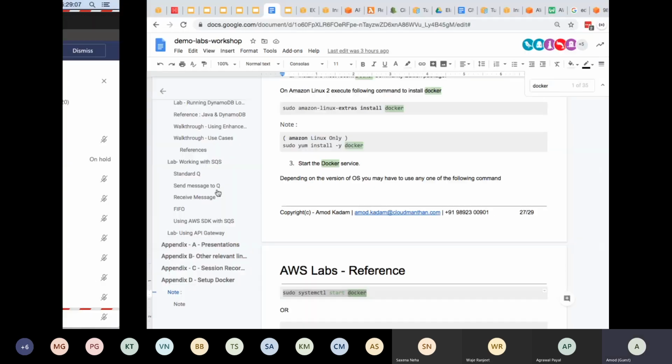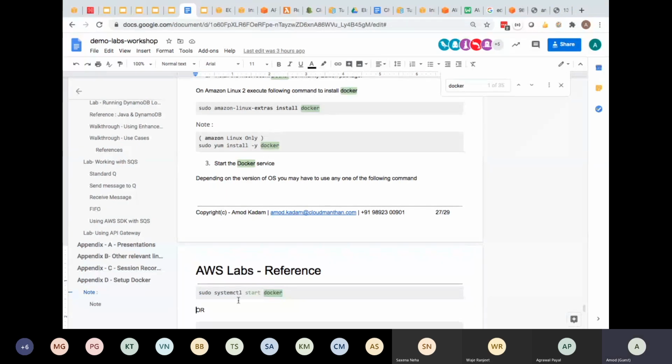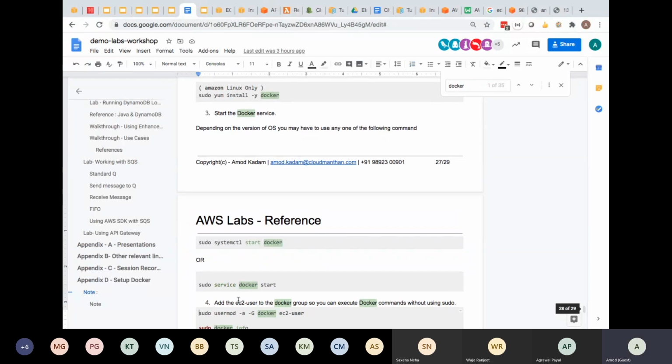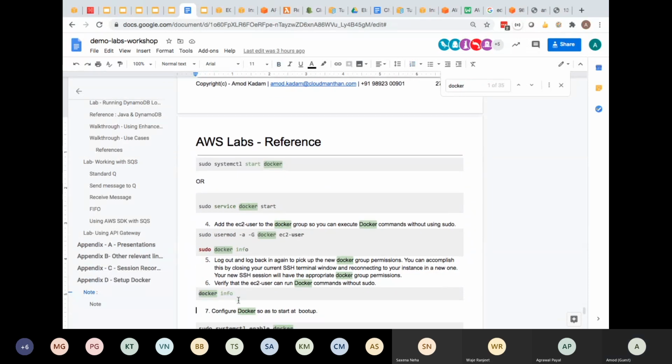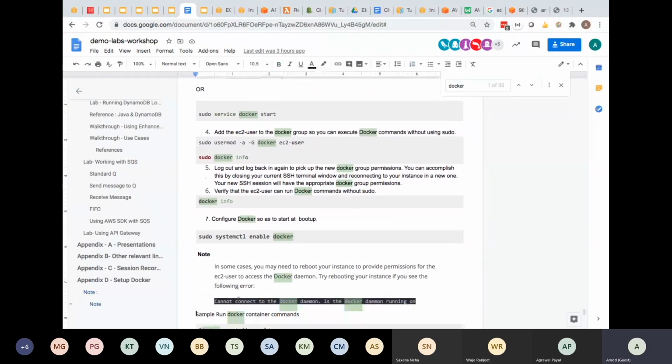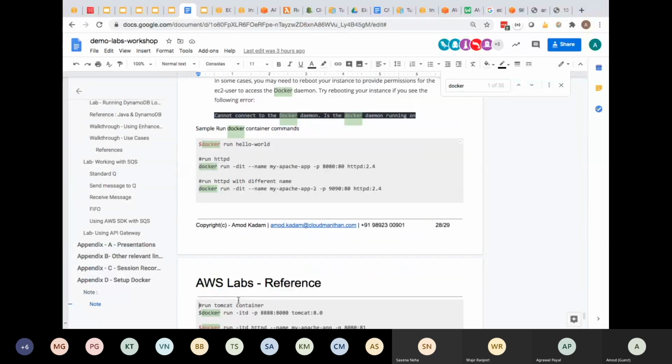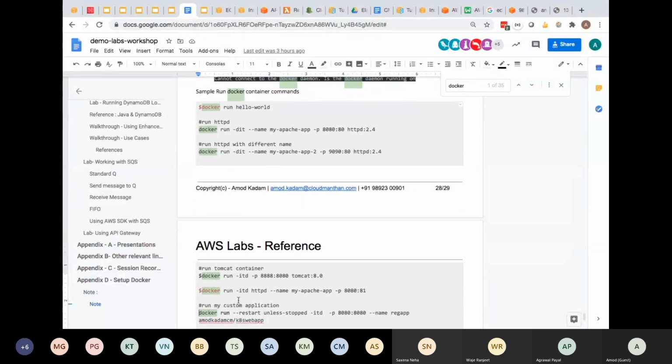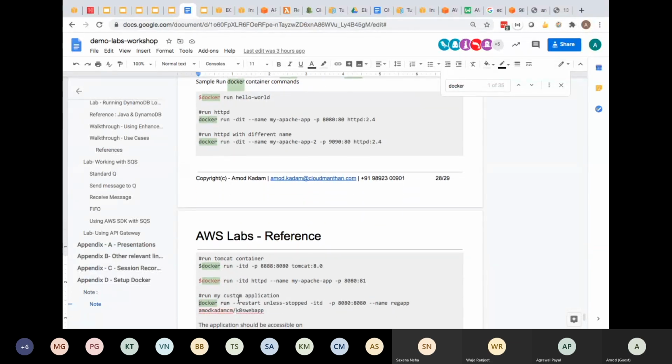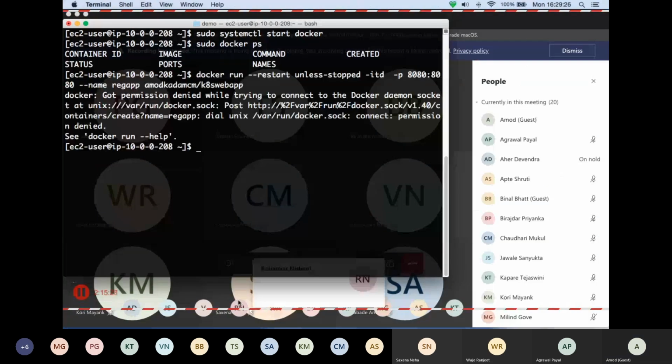So my Docker is there. Then I can just run one command. Okay, so I'll just do sudo.